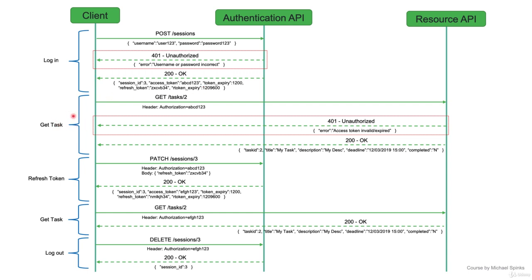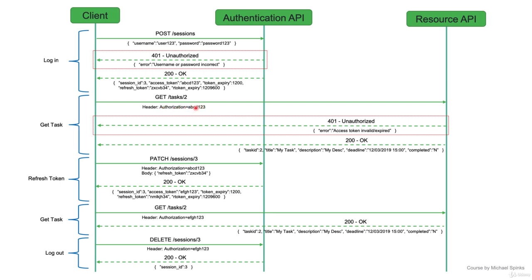So we're moving on to get task. From the client device, we use the /tasks/2 to get task 2. And obviously these are the API endpoints that we've just built in previous sessions. However, on this request now, we'll be sending an authorization header value. So as an HTTP header, we'll use the authorization, and that will be our access token.